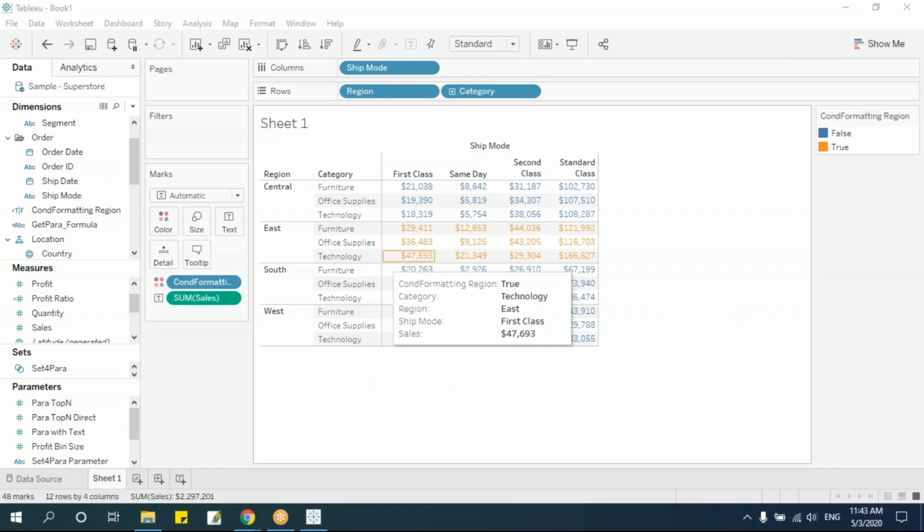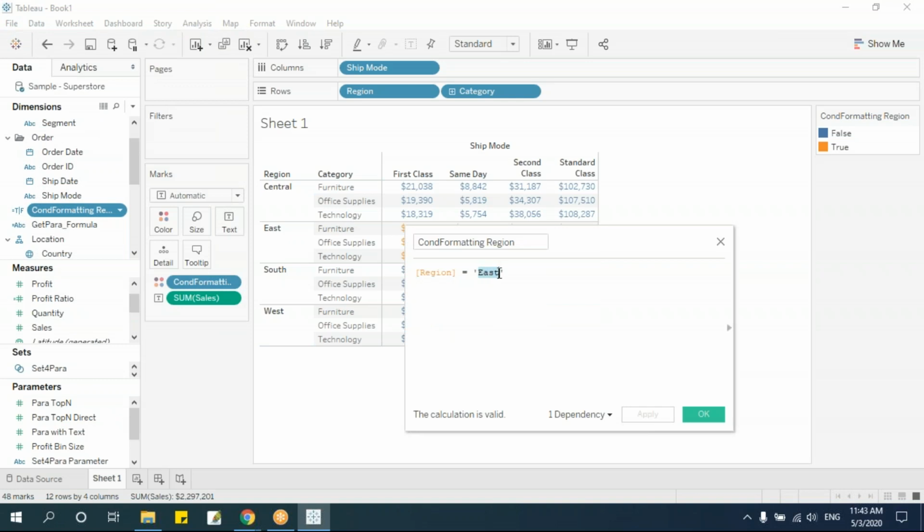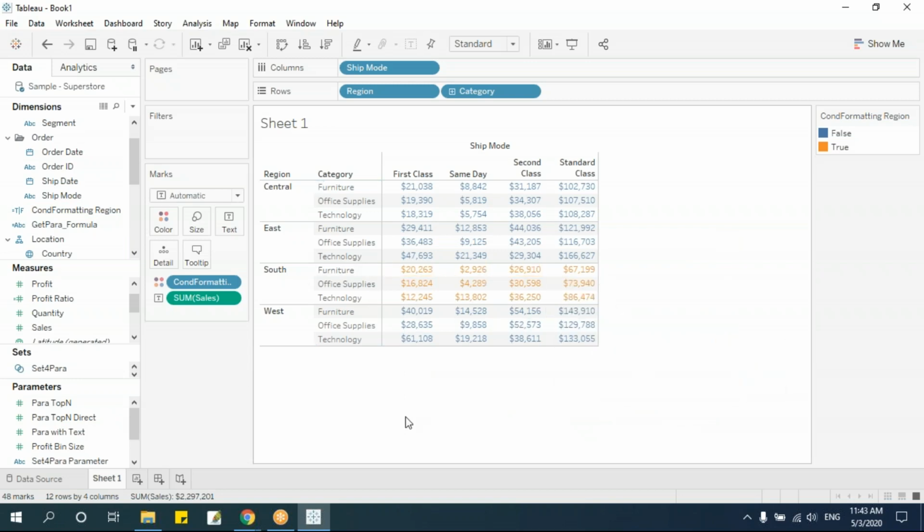Right. Now we saw this, so we are highlighting this. But if you want to highlight south, so what did we do? So we used to go here and try to modify this conditional formatting. Right click and say edit, and here we used to mention south. Say okay. So what will happen? See, the south is getting highlighted.